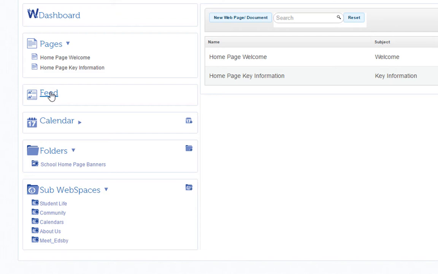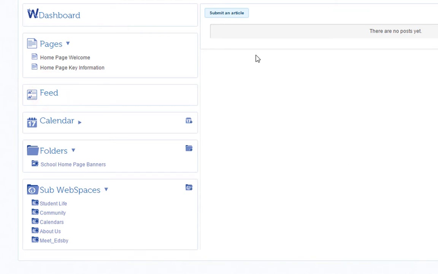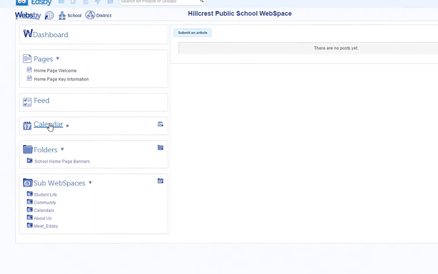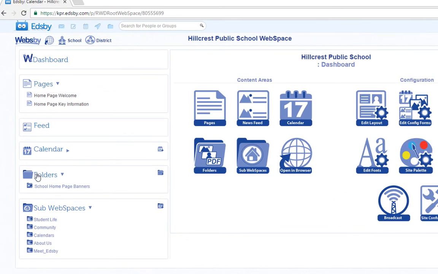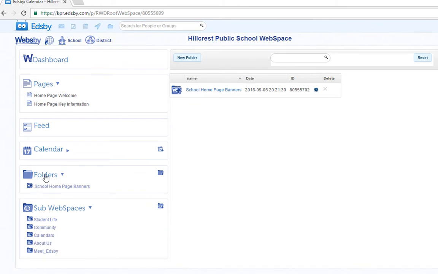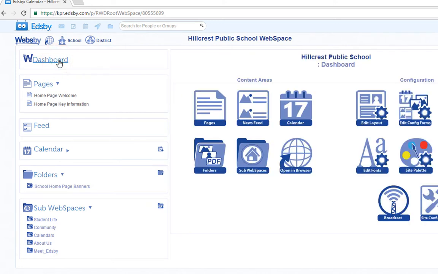You can activate any of the content objects using the left-hand icons directly without having to return to the dashboard view. The feed link will replace the center panel with the webspace's feed, and new posts can be made or edited there. The calendar icon will open the calendar in a month view, and you can add or edit events for that particular webspace's calendar from there. Folders can be added, edited, deleted, and opened from the folders list view. Regardless of where you are, the dashboard icon and link will return you to the dashboard and replace the center panel with the starting configuration containing those large icons that access all aspects of the webspace.